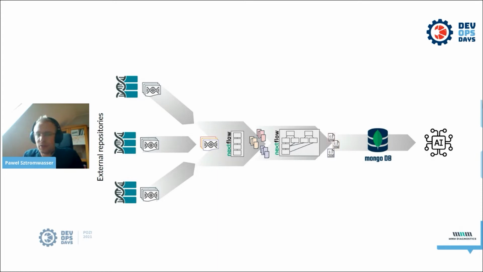One of the problems we noted here is that the failure rate of the process was quite high because we didn't have the control over the data that flows in. So we ended up building separate, dedicated pipelines for each of the repositories that we use. Also Nextflow pipelines that homogenize data, that QC the data, and we only introduce genomes that are good enough for the downstream processing.